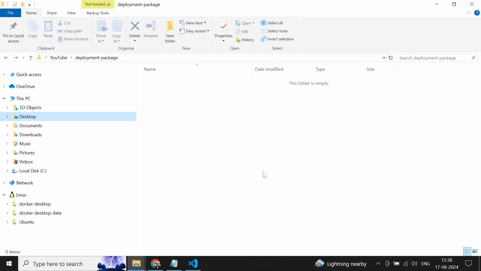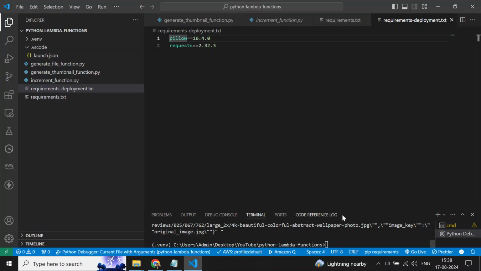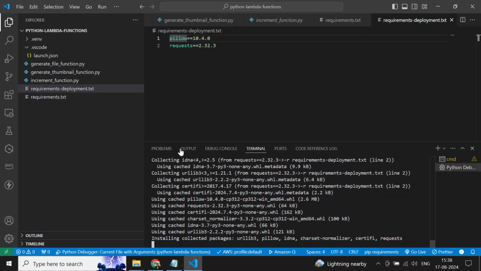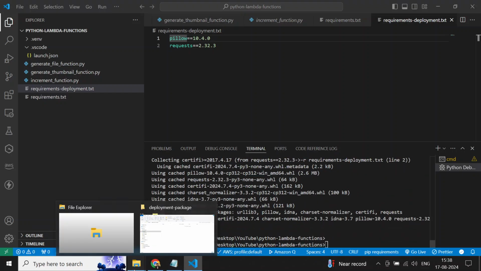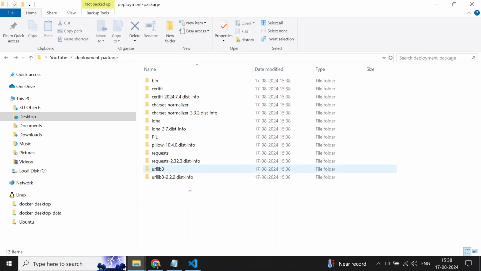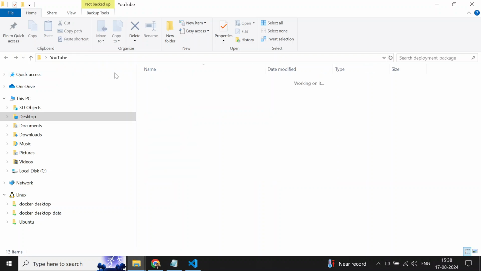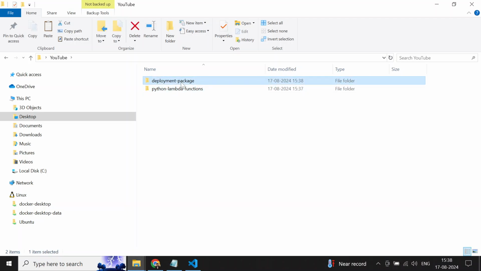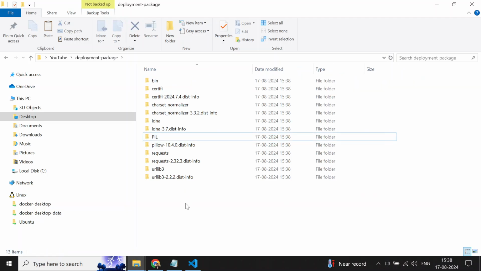So I will run this command, and once these packages are installed, okay, the packages are now installed, and these are the packages that have been installed. Now I will go back and also copy this generate thumbnail function file, which is our important main file, and paste it here.